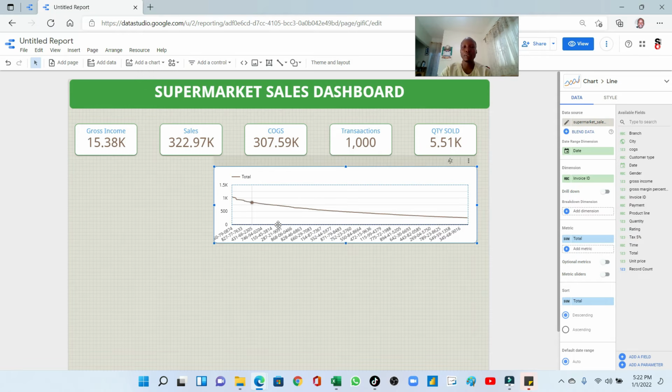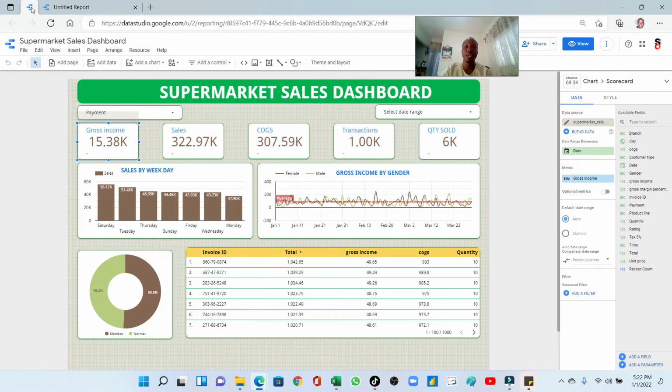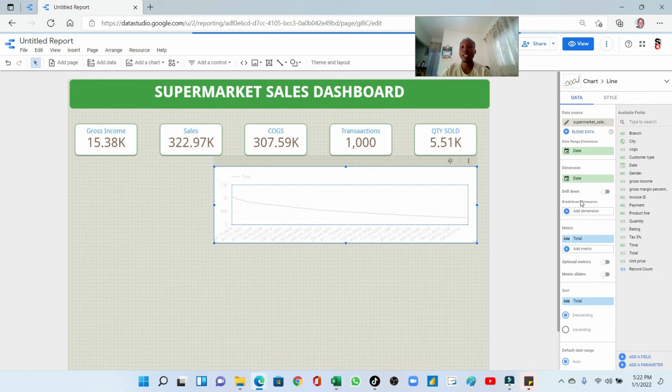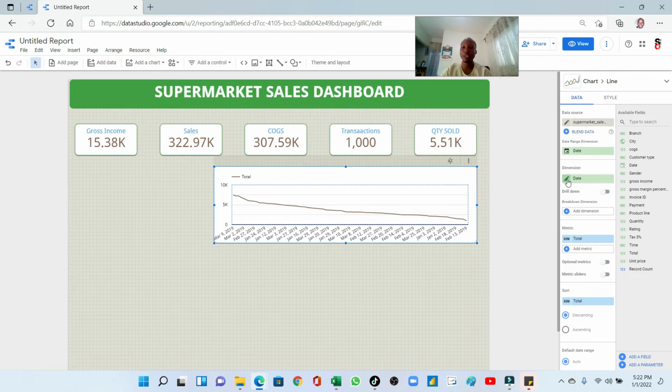Now we are going to change this chart because we need a chart to give us the gross income by gender running the number of months. So here the dimension, I will need months, which means I will pick a date, drag it here. Now after dragging it to the dimension, I'm going to change this date.